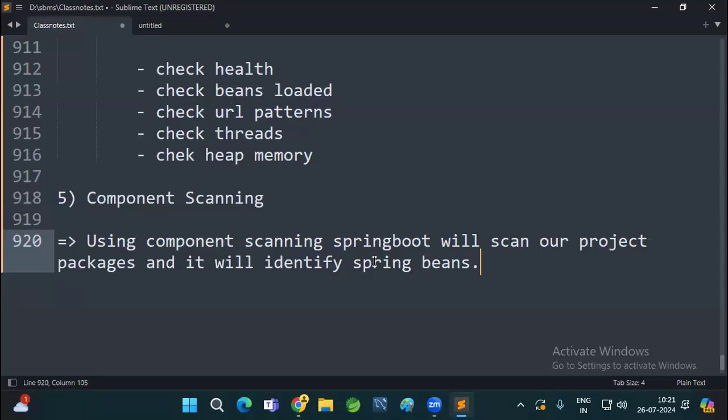Second problem, unable to complete one project on their own. If I give a task, they are not able to develop it on their own. If I ask you to develop one banking application, one e-commerce application, or one blog application, you cannot do it on your own. You know the concepts, you know Java, you know database, you know UI. But by using all these things, you cannot develop one project. That is the second problem. Third problem, communication.